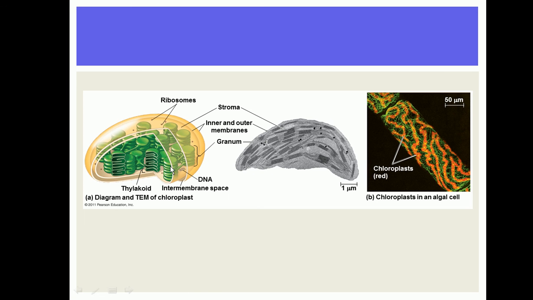These are like membranous sacs, and they are stacked on each other, like you must have seen a stack of pancakes. So these thylakoids, which are membranous sacs, are stacked on each other and form the granum. And this area is all jelly kind of material. It's called stroma, and in the stroma is the DNA. This is the DNA of the chloroplast, and these are the ribosomes. So this is the basic structure of the chloroplast.